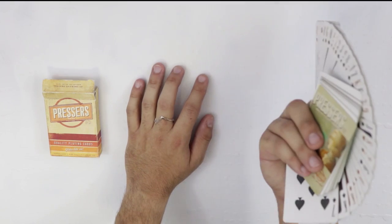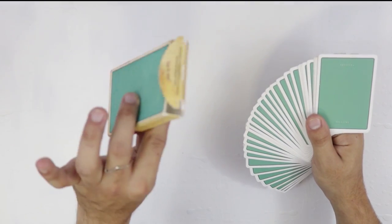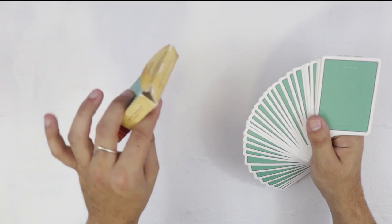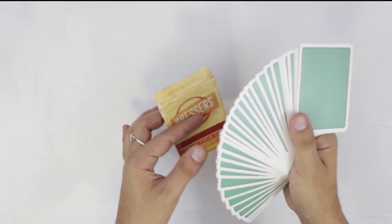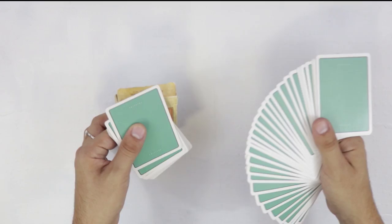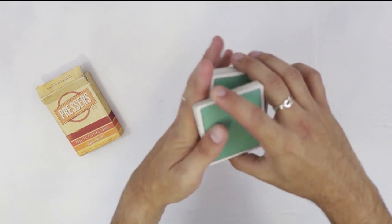Now you have this packet over here, so you reach over to the table for the cards, but you reach for them in this sort of position. You hold them like this, ready for these fingers to grab the packet and switch it. We're going to go over what happens underneath the fan. To recap, you have a third of the deck.